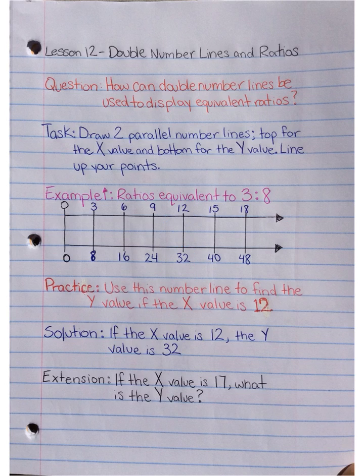The key for these number lines is just learning how to draw them correctly. If you can draw them correctly, you can figure out all the different equivalent ratios that you're looking for. Now, it's really easy to find a y value when you're given an x value that's on the number line. For instance, let's say I wanted to find the y value if my x value is 18. I just bring it straight down, and it's 48. You can do it the other way. What's your x value if the y value is 16? If we know our y value is 16, just bring it up. Our x value is 6.